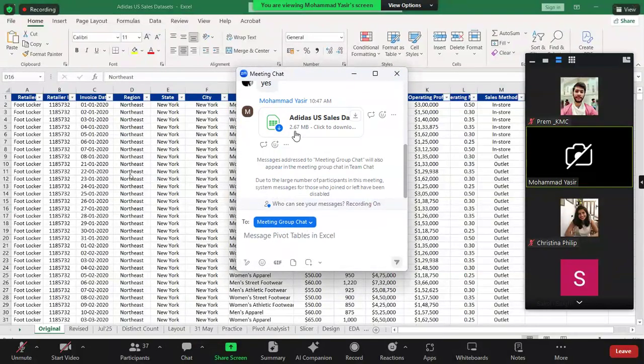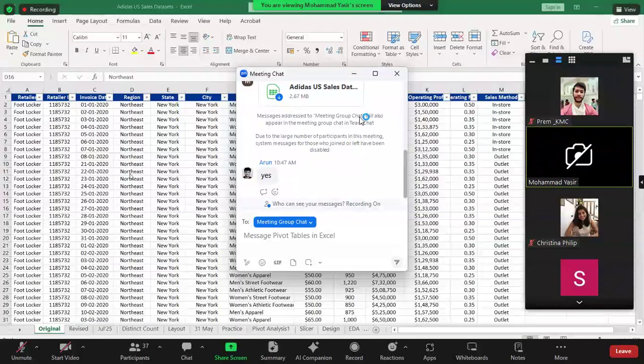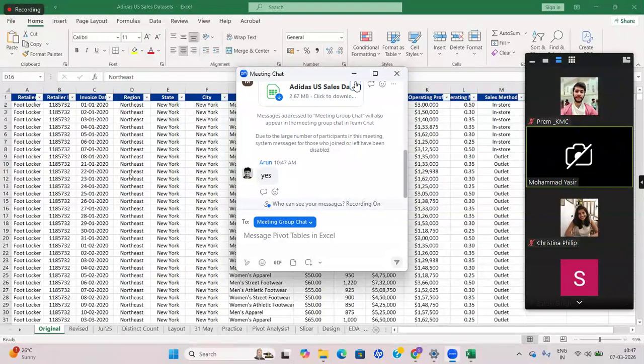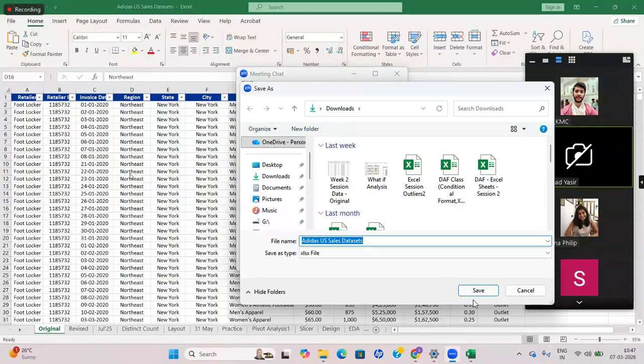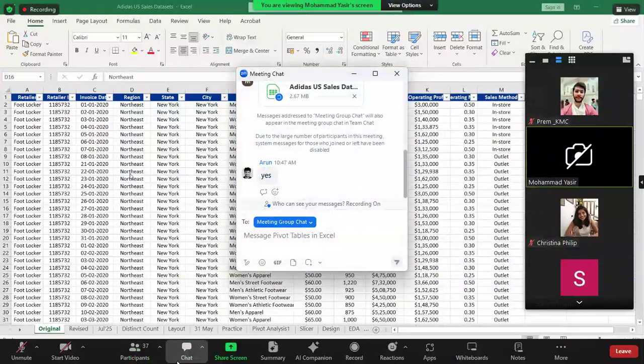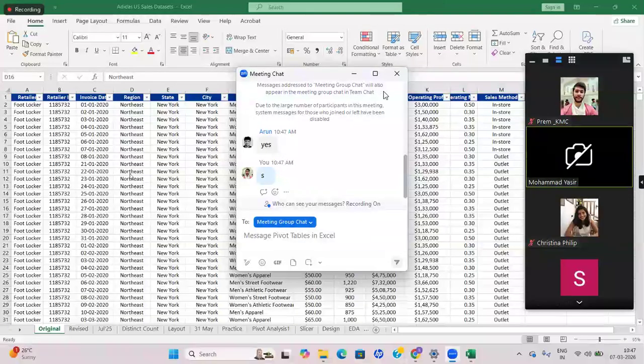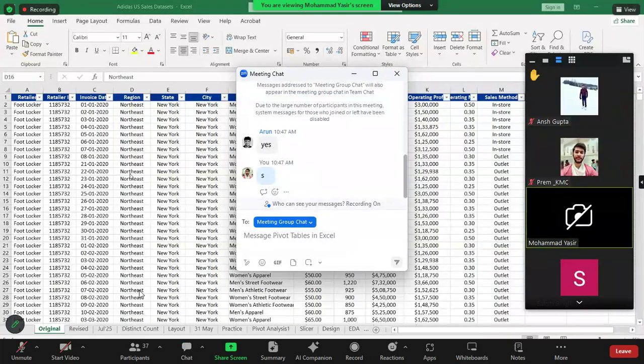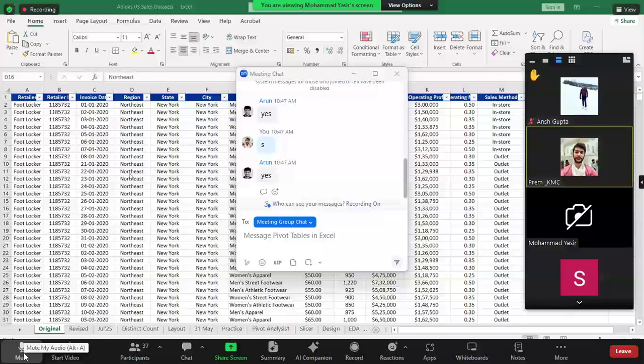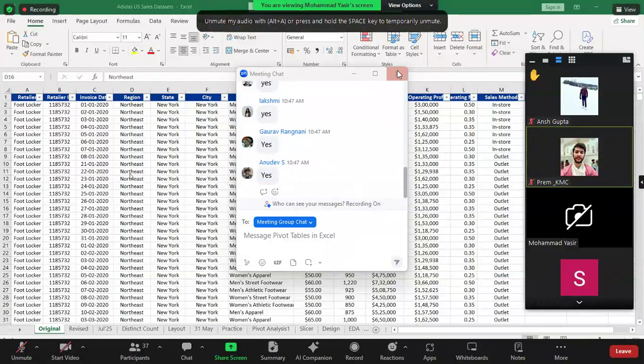And let me know how many people would be working along trying to create the pivot views. Anyone? So I'll have to pace accordingly. Who all would be trying out? Prem? Ansh? Okay.